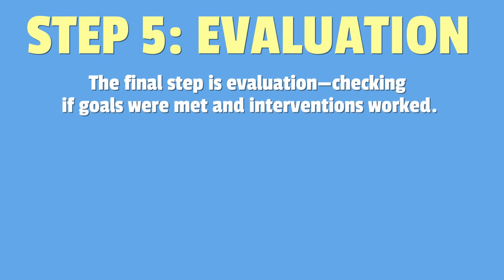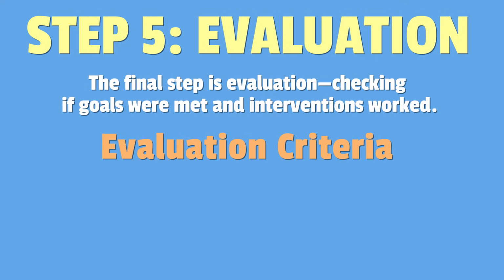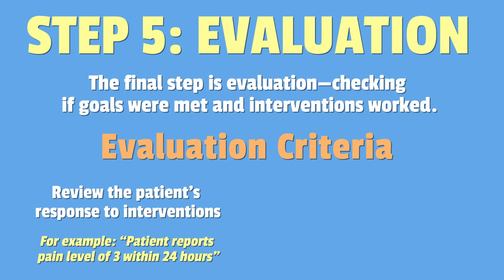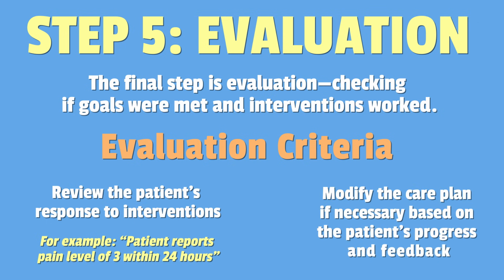And lastly is step number 5, evaluation. This is the final step. Here you will assess whether the patient's goals were met and determine the effectiveness of the interventions. Now, with evaluation criteria, we simply review the patient's response to the interventions. For example, the patient reports a pain level of 3 within 24 hours. We want to modify the care plan if necessary based on the patient's progress and feedback.